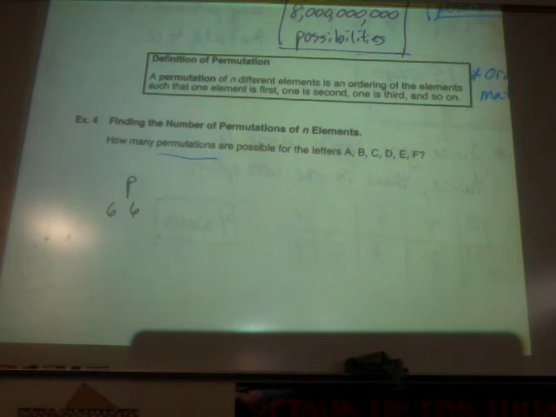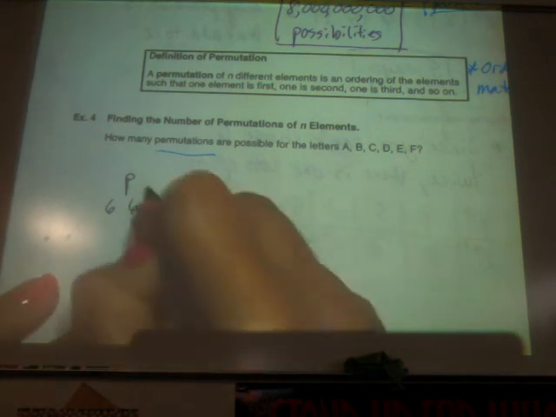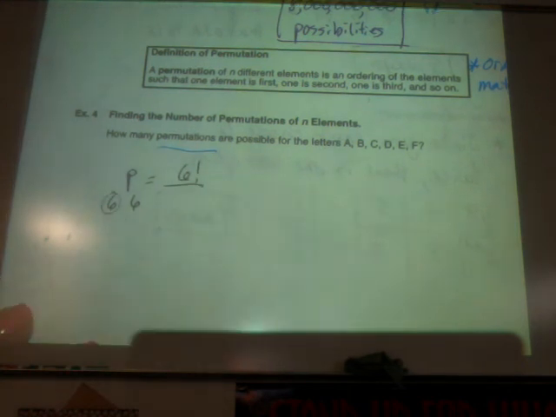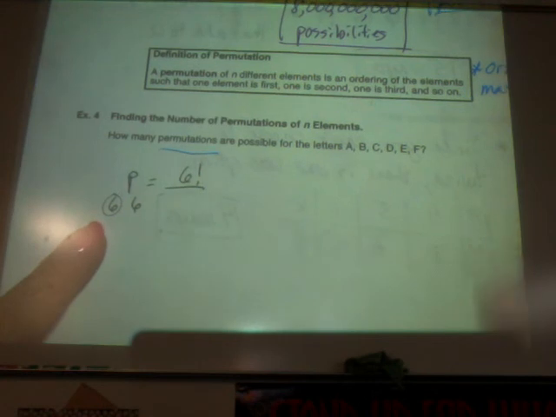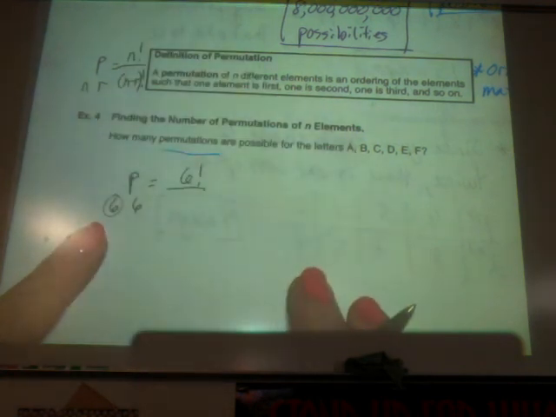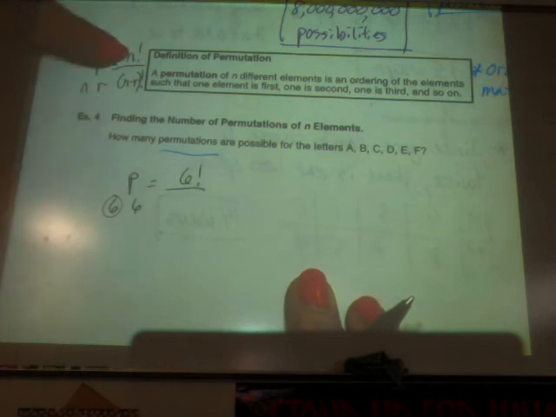Anytime that you have a permutation where these are the same, you tell me what the shortcut would be. Yeah, it's really a factorial, isn't it? Because your permutation formula is n factorial over n minus r factorial. The n is the bigger number, the total number of items you have to choose from, and that goes up top. r is the amount of items you're actually taking from the total, Joey. So the bigger number goes up top, factorial. Subtract the r, and that goes on the bottom.